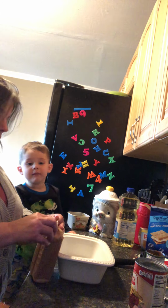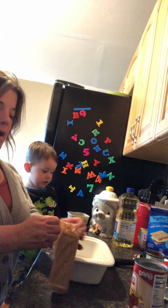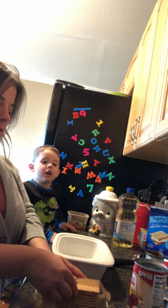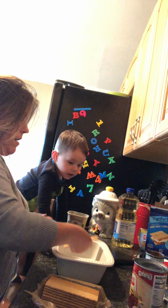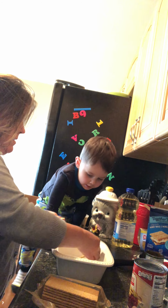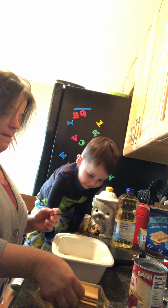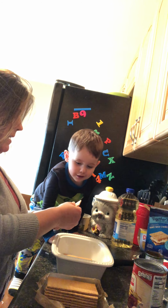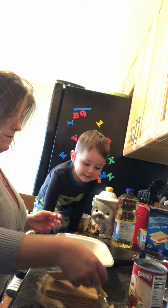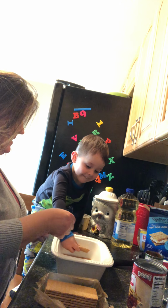Crackers? Yep, they are graham crackers, as a matter of fact. And so this is going to be the laziest. All we're going to do is line our pan with crackers, see? Want a cracker? Yeah. Okay.